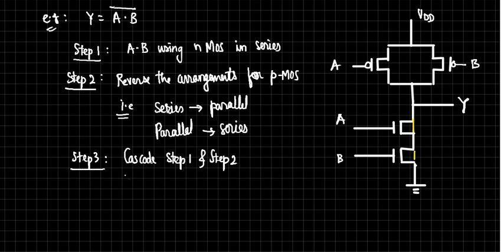What is the output logic? Zero. It is directly connected to zero, right? When either of them is on, it doesn't help. I mean, there is no conduction path to the ground, so it will always have a conduction path either through this or through this. So it will always have logic one. Hence, it acts as a logic of NAND.